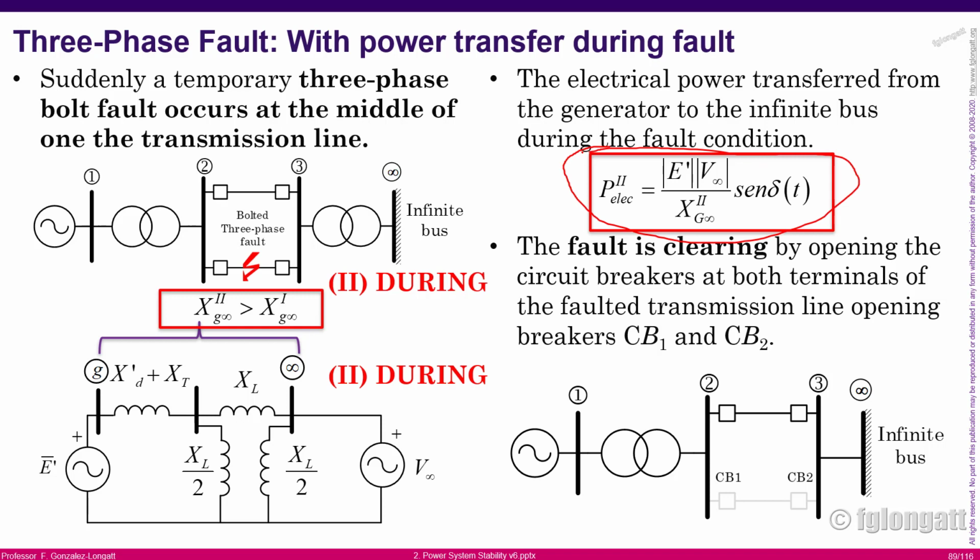there is some power that is transferred to the power system, to the infinity bus bar. There is some power that is transmitted to the bus bar over there, and there is some reactance. I will not demonstrate this. My students can do it when they are solving problems, but the reactance during the fault tends to be higher than the reactance that we have before the fault.